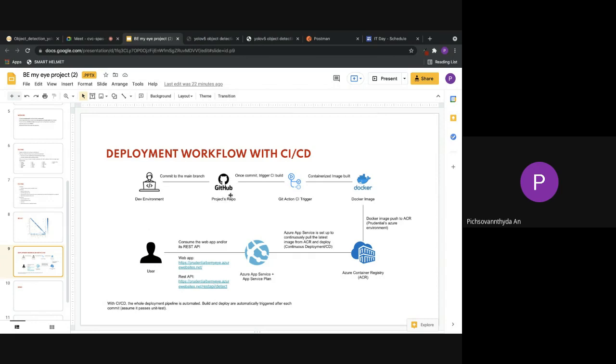And then after it commits and builds, it will be containerized into a Docker. Docker is like packaging files into one file for other people to use. For instance, even though it's the same file that we send to other people, they might not be able to use it. There are problems such as different libraries, different environments, different dependencies on their computer.